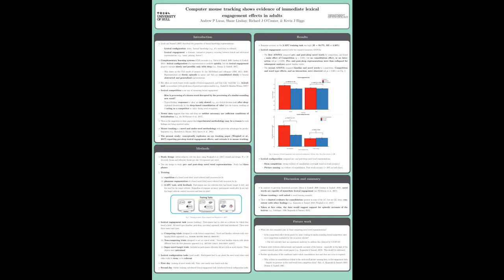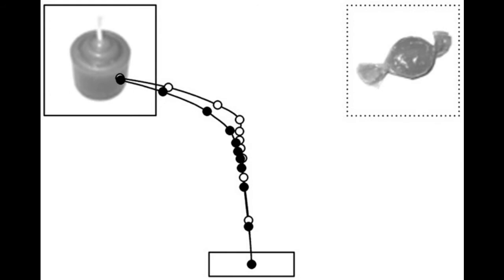During my PhD, I studied the emergence of lexical competition in very recently learnt words. This short talk will explain a little bit more about the methodology we used, mouse tracking, but the poster itself will cover most of the experimental work. The picture we see here shows a typical mouse tracking trial. This image is taken from the paper first introducing mouse tracking, Spivey et al.